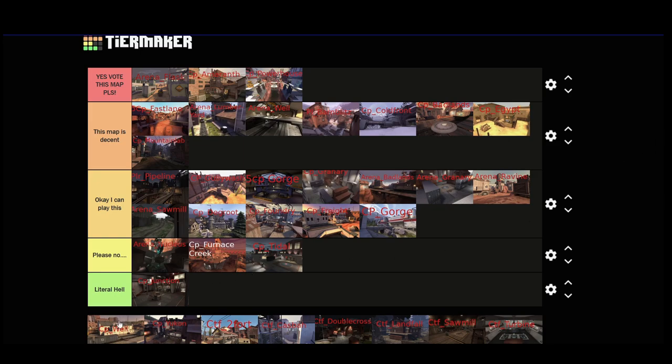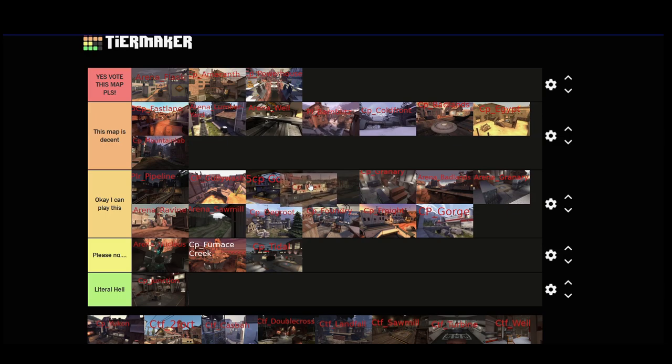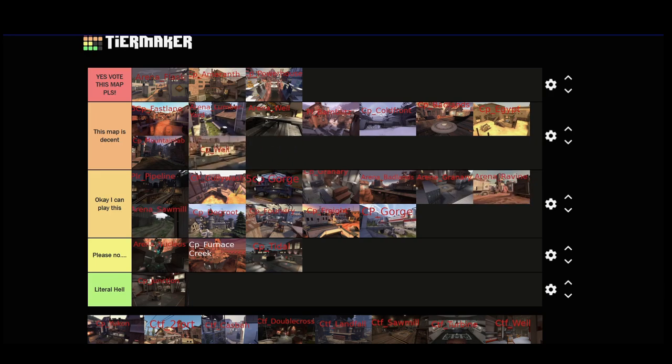CP Well. This one's a pretty good map in TF2C. It's from the 2009 era, so it's got some features in it. For example, unlike the other CP maps, it's got this countdown thing, like you have with normal payload, and this gate. So yeah, I'd say it's going here.